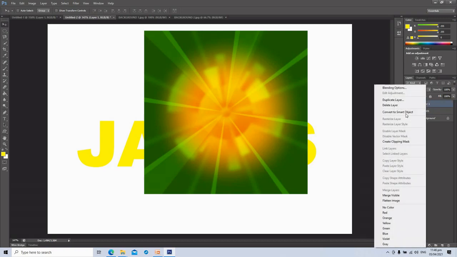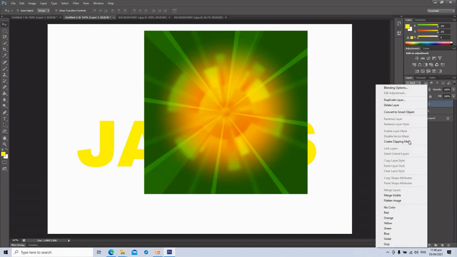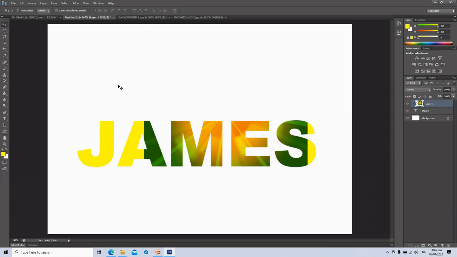Let's right click, then create clipping mask. Okay, right click on the layer 1, right click, then create clipping mask. Okay, automatically the image follows the shape of the text.